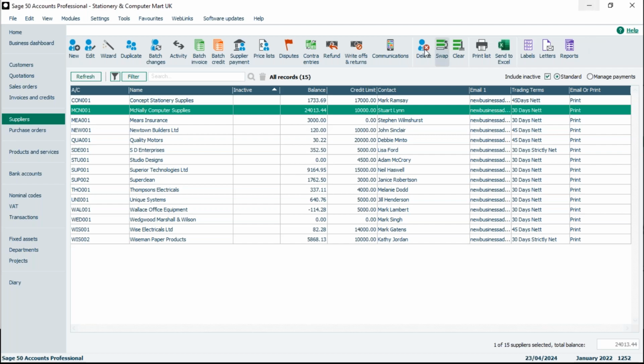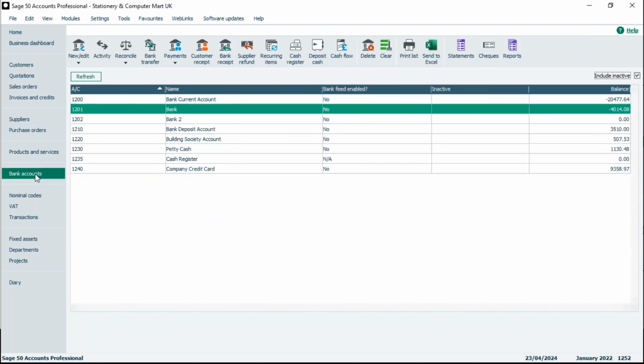So to do this, what we need to do is pop into bank accounts, and within payments, we've got that option for e-payment. So we're finally at the point where we can use this new option here. Now again, when I click on this, the steps that follow can be slightly different depending on the plugin. So again, if you're doing this as we're going, don't be alarmed, or if you are watching this back as a video. So I'm going to pop on to e-payments.